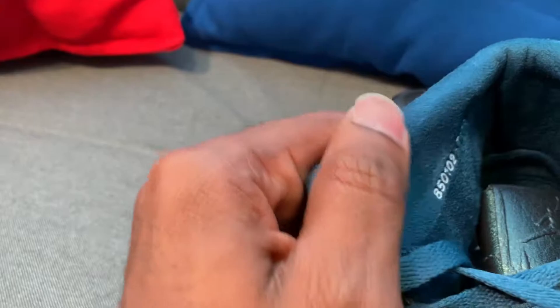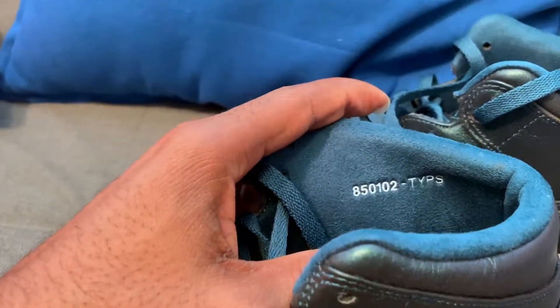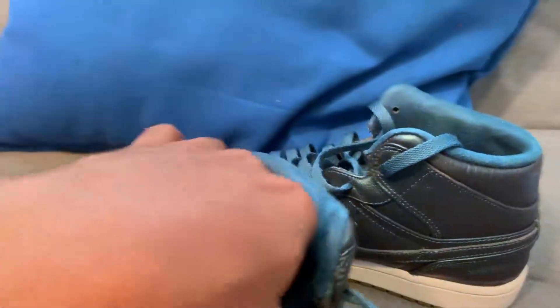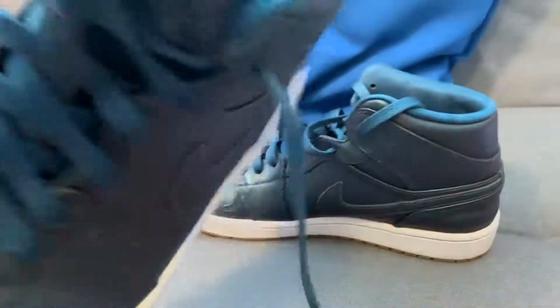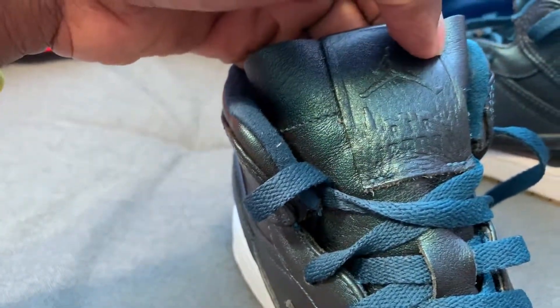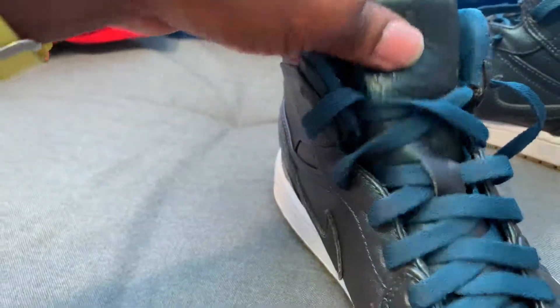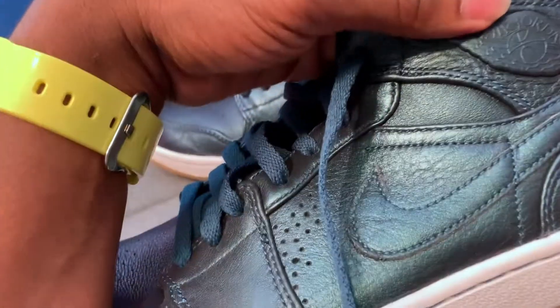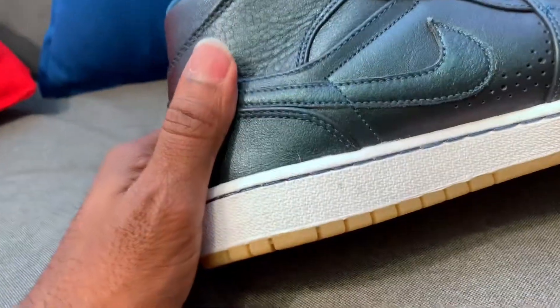You can see the laces right here — really nice type of laces, you can see the detail and they've held up pretty well. On the inside it has a suede-type material which feels good on the ankles. It has the dates and the number on there. On the tongue it has thin leather where you can see the inside — it has 'Anti-Gravity Machine Since 1985,' the Jumpman logo, and on the background, if I'm not mistaken, it's supposed to represent downtown Chicago or New York. It has the embossed logo that kind of pops out — very great quality.